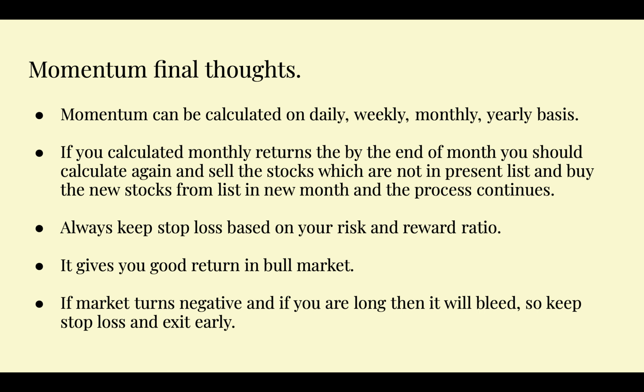So my final thoughts are, momentum can be calculated on a daily basis, on a weekly basis, and monthly and yearly. If you calculate on a monthly basis, you will calculate the rate of return. Suppose on May 1st you have calculated, and you bought the stocks from the list 10 to 12, and on May 31st you will sell all the stock. Again you will do the calculation, and again you will sell the stocks which do not come under the 10 to 12 stocks, and you will buy the stocks which are new to this 10 to 12 stocks, okay. And this process is repeated.